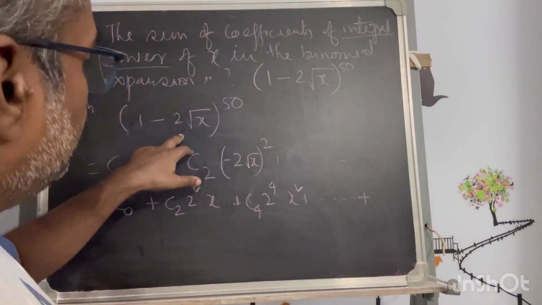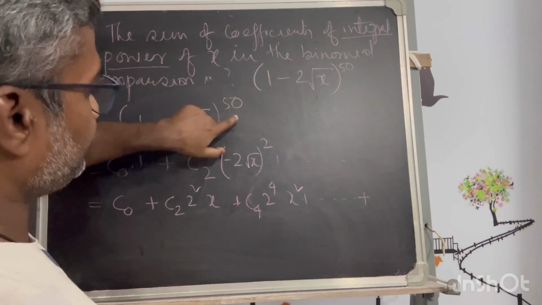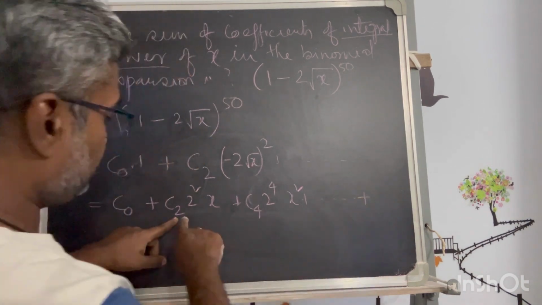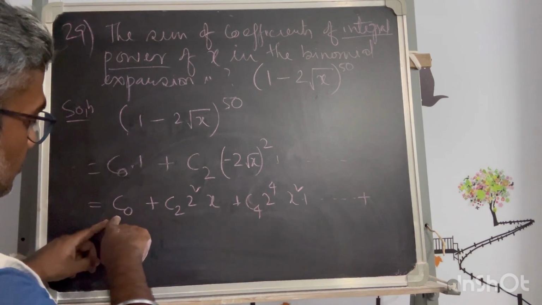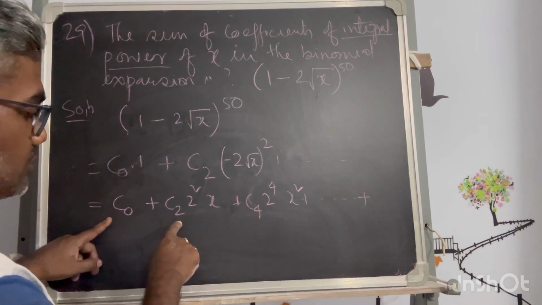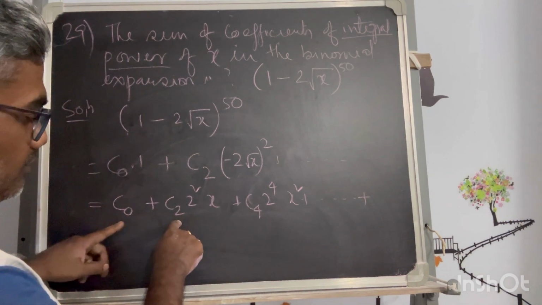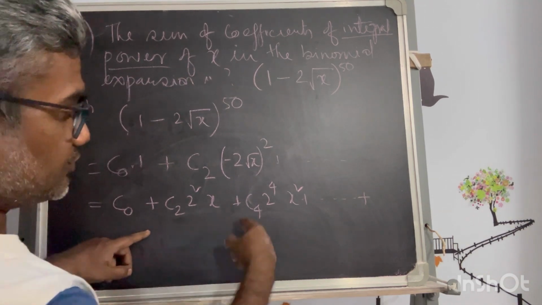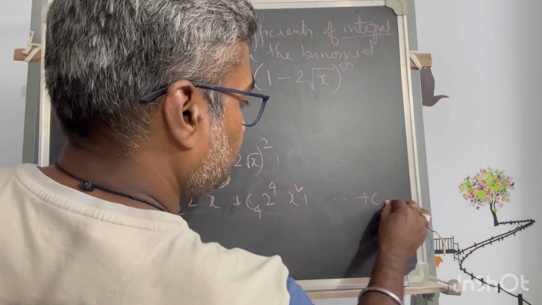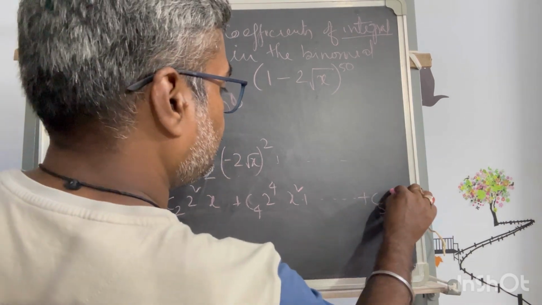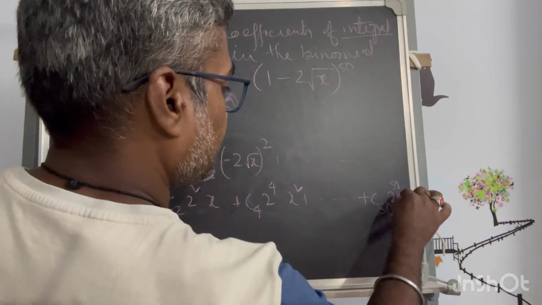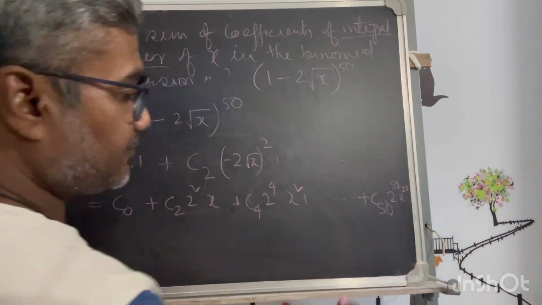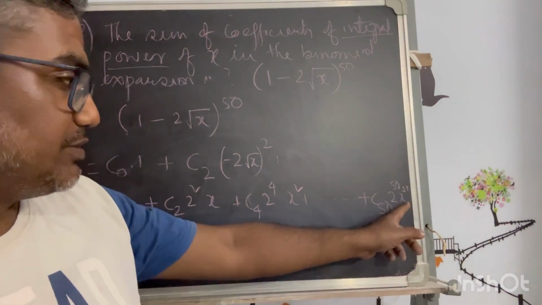Up to that, if I see the last term c50, because c50 is also the coefficient with the even. I am looking at the odd terms. The odd terms, the coefficient will carry the even of this number, because c0, c2, c4, then c6, c50 also will be there. The power of 2 will be 50 and x power will be 25, because half to the power 50 means 25.